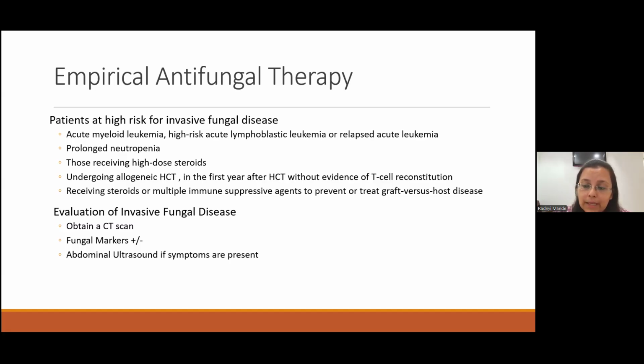So mainly if a patient is admitted with us, after 96 hours, if a patient is having persistent fever, in that case, we start evaluating him for fungal infection. So what we do is we do a CT scan, NCCT chest, to look for invasive fungal disease. Previously, we used to send fungal markers, that is beta-D-glucan and galactomannan. However, the current guidelines do not recommend to send beta-D-glucan and galactomannan if you're suspecting fungal infection.